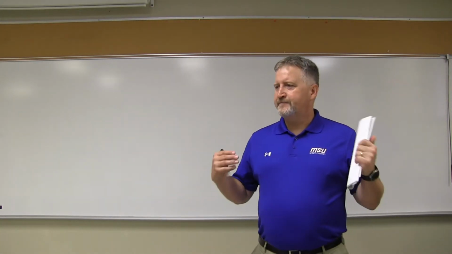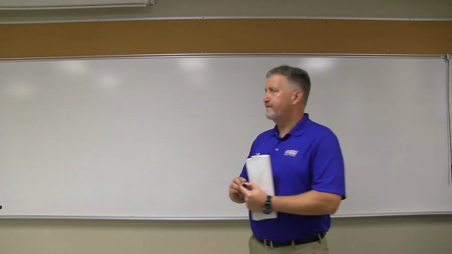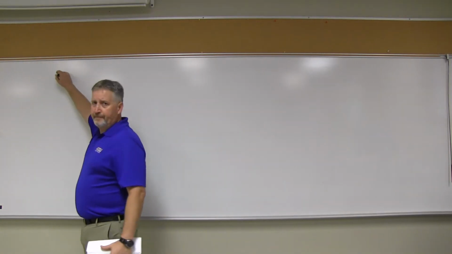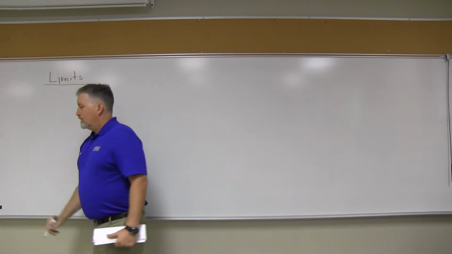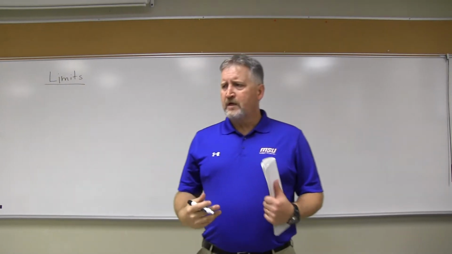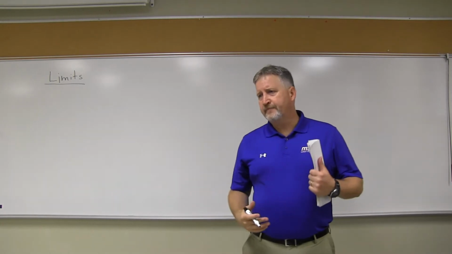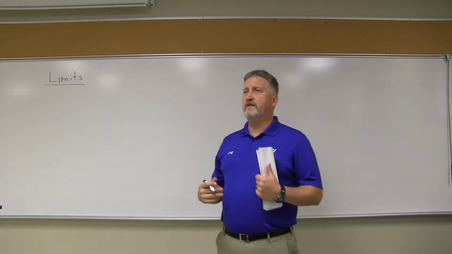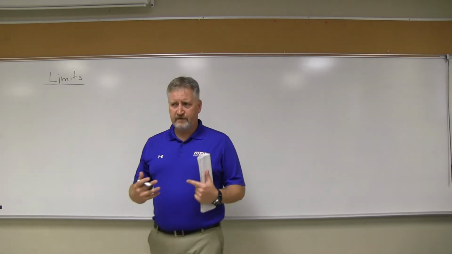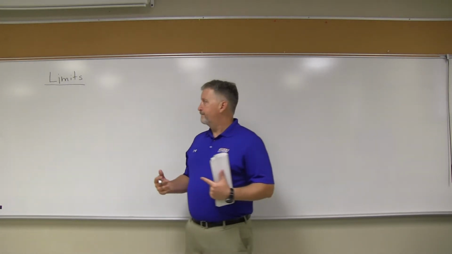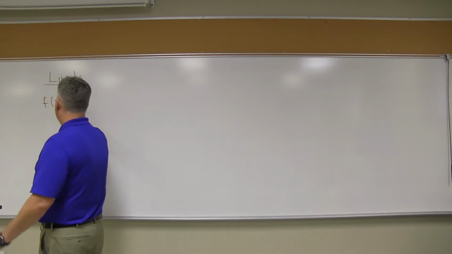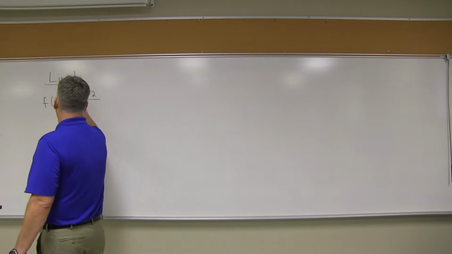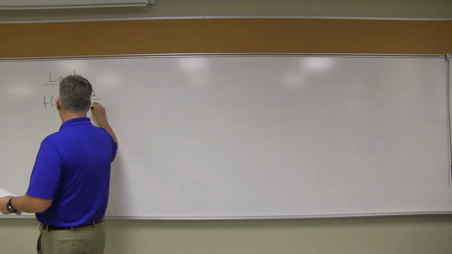All right. So what I want to talk about here is the idea of limits. Because we evaluate functions, but there are some other properties, I guess we might say, that we can explore without even having to talk about a function value. For example, say I've got this function, f of x equals x minus 2 over x squared minus 4.